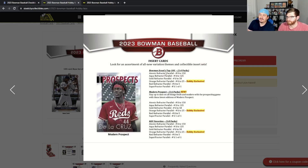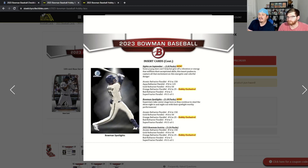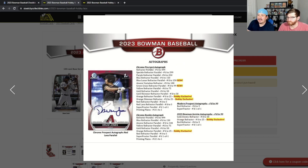You've got insert cards — the Scout 100, which they have every year, with several Rangers in it this year. You can get them in orange, which is the hobby exclusive, numbered anywhere from 150 down to 1-of-1s, and that's across the board with all the inserts. Modern Prospects, Rookie of the Year, Sites on September — same number of parallels, five or six, from numbered to 150 down to 1-of-1s. Autographs are numbered anywhere from fractors numbered to 499 all the way down to printing plate 1-of-1s. Drew Jones is going to be the auto to get.